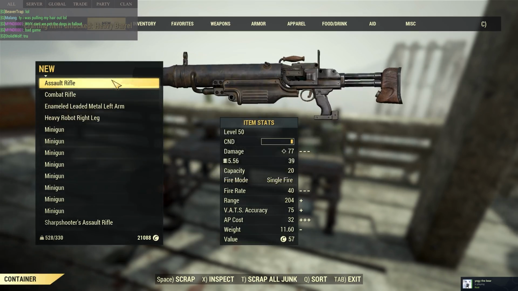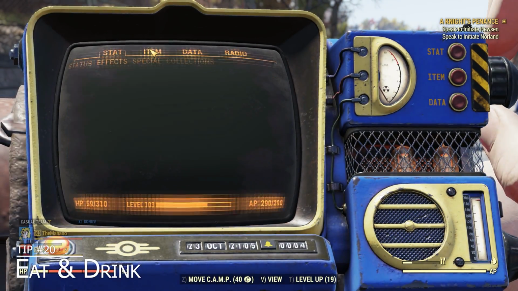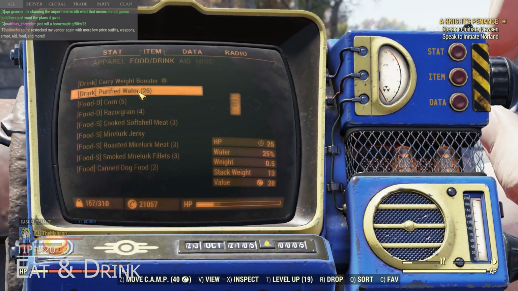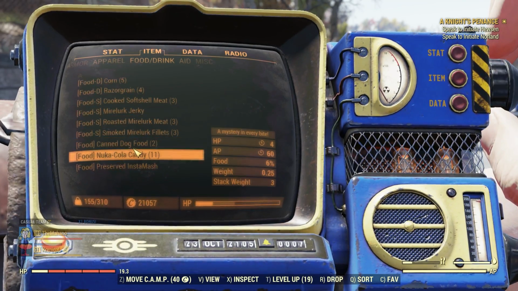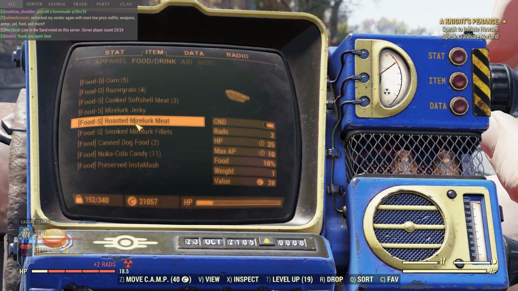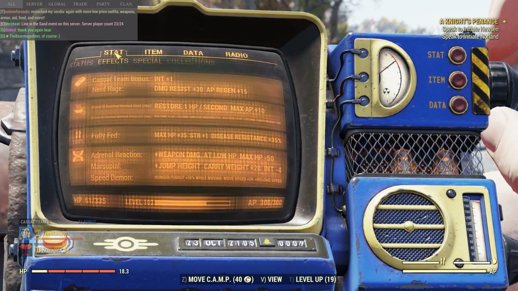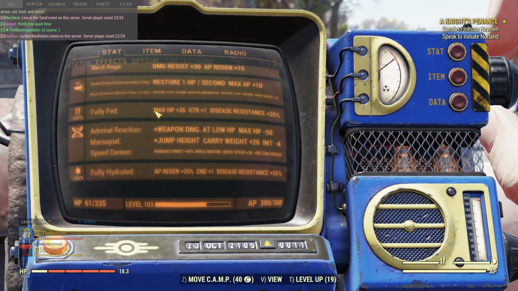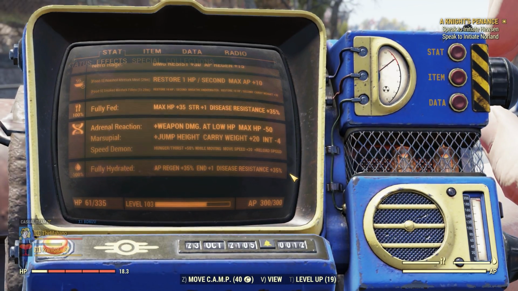Although not being fully fed or hydrated has no negatives, if you are well fed and hydrated, there are many bonuses you will receive. Fully hydrated will give you +1 endurance, 35% action point regen, and 35% disease resistance. Being fully fed will give you an extra 35 to your max HP, +1 to your strength, and another 35% disease resistance. So it's always worth drinking them purified waters and eating the Blamco mac and cheese.